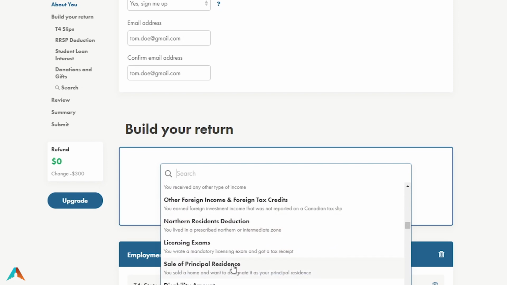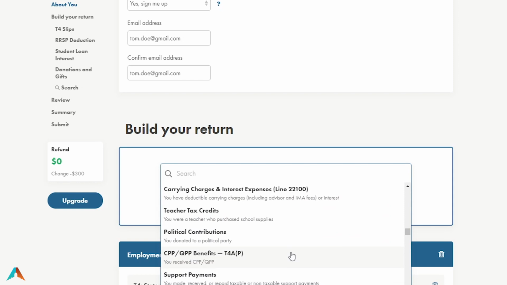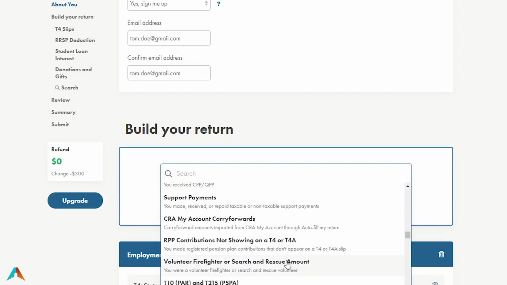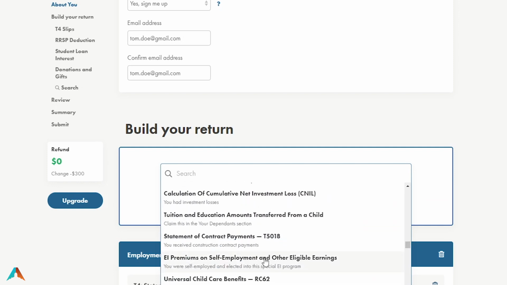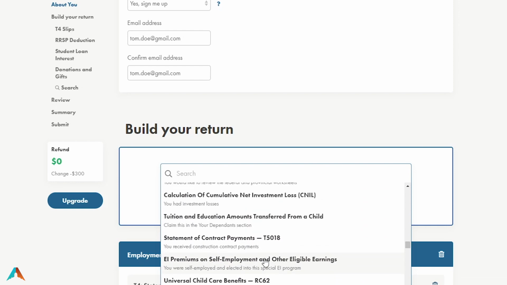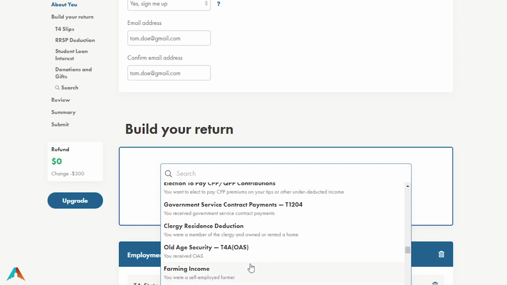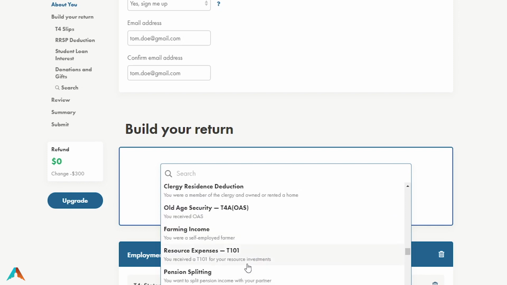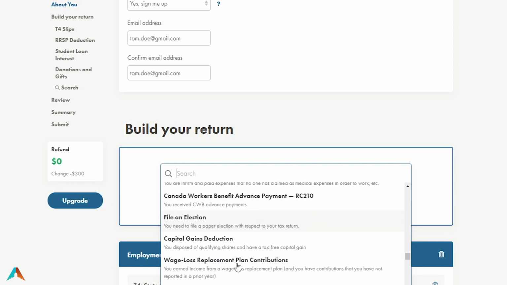Most of these are straightforward. When you click on them, they'll guide you through what you need to fill, etc. And if you have any questions, there's always a help button or an icon right beside any box that you can click on just to get more information. I've been using this for over 5 years now, and recently Wealthsimple has bought out Simple Tax, so it's actually part of their platform now.